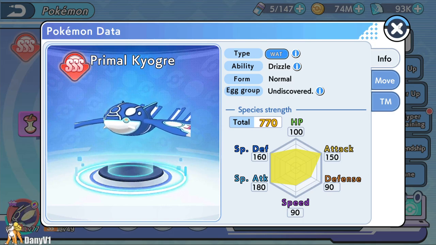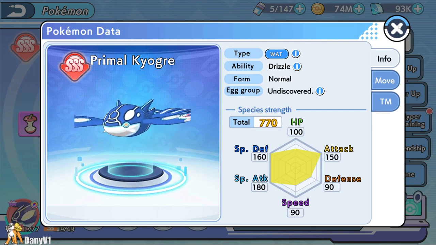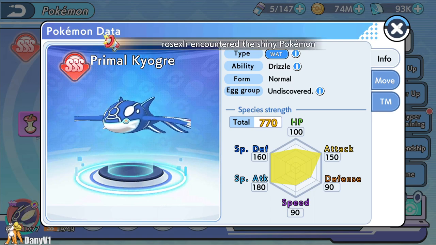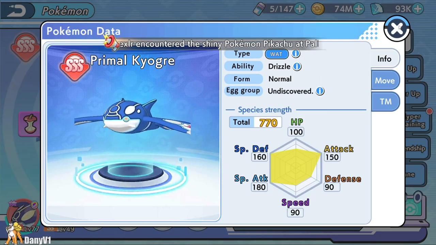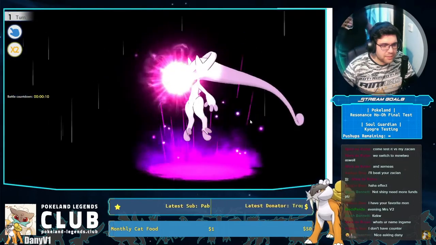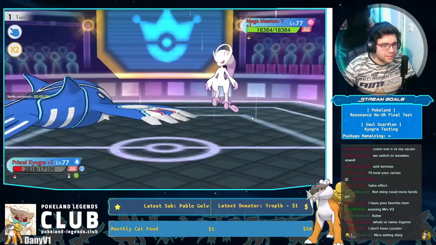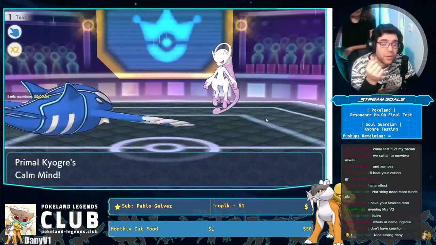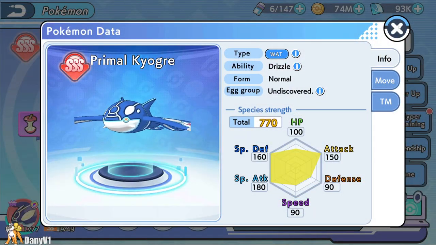Yesterday on stream, I was playing against Effect, so most of his Pokemon are maxed out, around the same power, 130, 120s, something like that. So it was actually very nice to understand the potential of this Pokemon. Even though against Mewtwo Y, it was not 100% the best, since Mewtwo Y has access to Psy Strike, which uses the special attack, but deals physical attack damage, which is not good for Kyogre.